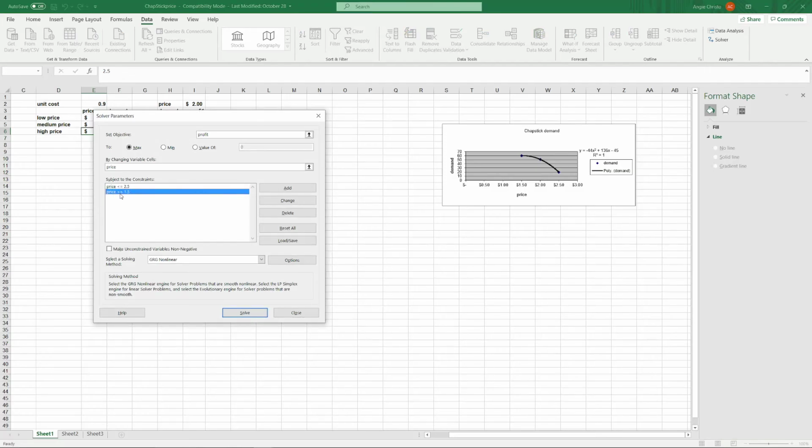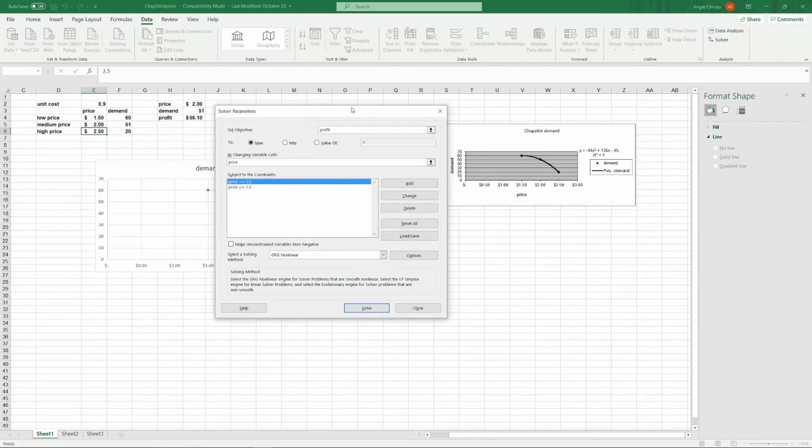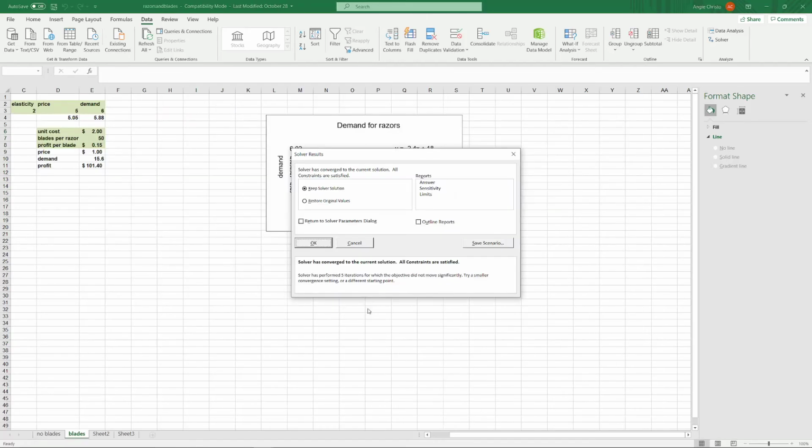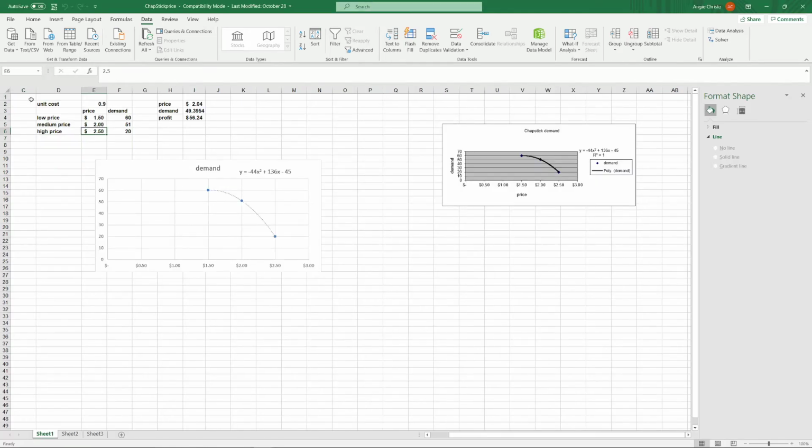Price, let's double check, greater than or equal to 1.5 and also less than or equal to 2.5. Yes, between those two. And the rest is all the same. That's the only change here. And again, that's because that is part of our problem in this case, right? It needs to be between those two values, the price that is. So just solve. Okay. Sometimes when you say solve and you have multiple files open, solver can go back to some other file you were working on. So that happened just now. But it did solve it.